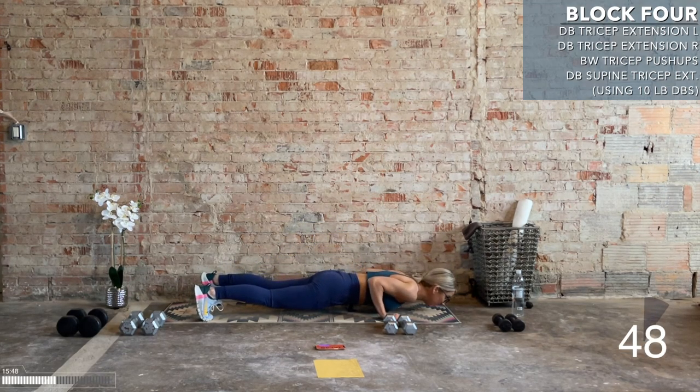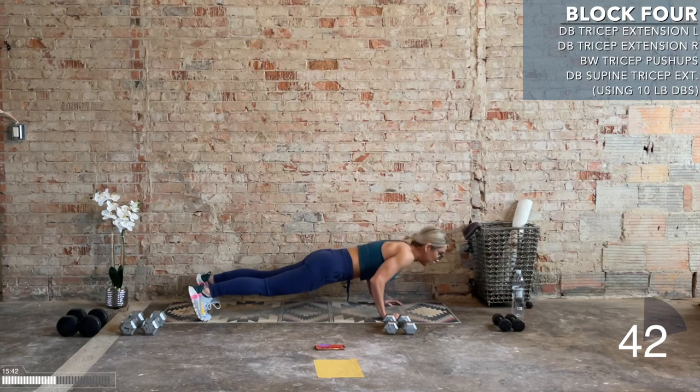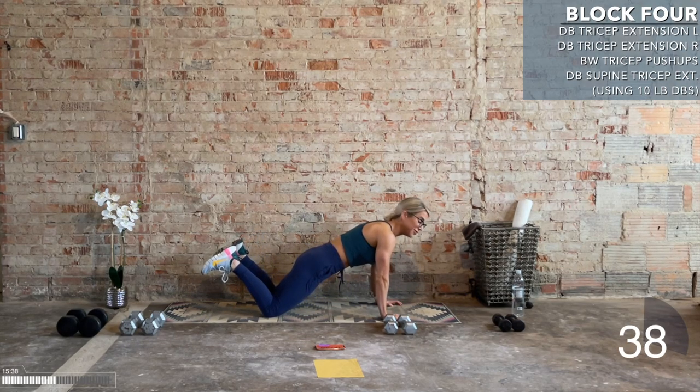So we just take it down, feel the stretch, bring it up, normal tempo here. Rep it out, but control it. And of course, the option will be to drop to the knees. Still very challenging.